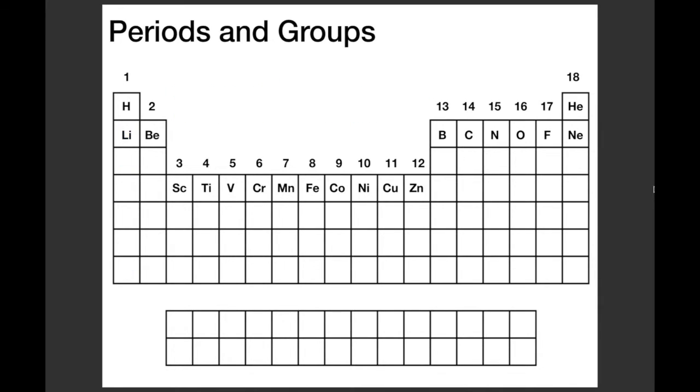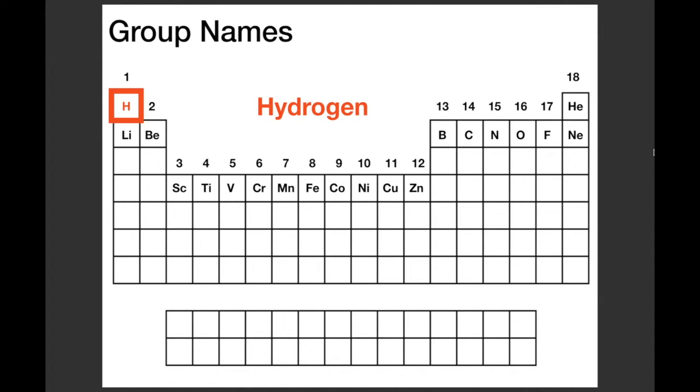The simplest way to name groups is based on the first element found within that group. For example, group 8 is sometimes called the iron group, while group 13 is sometimes called the boron group. However, all of these groups have specific names. Hydrogen is fairly unique in that it doesn't fit very nicely into one group or another group. Therefore, we consider hydrogen to be in a group by itself.